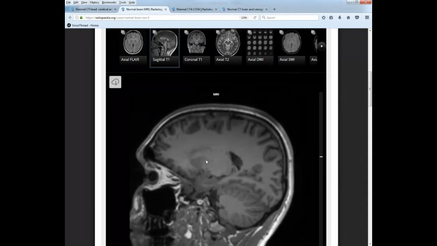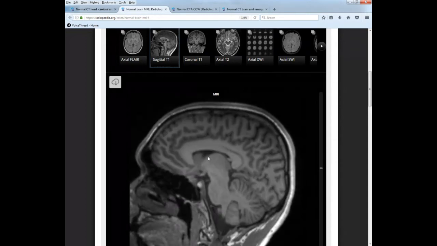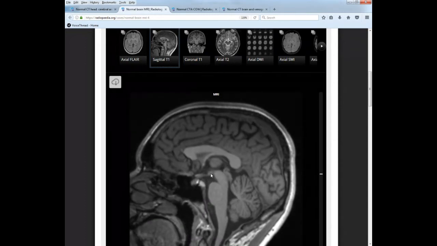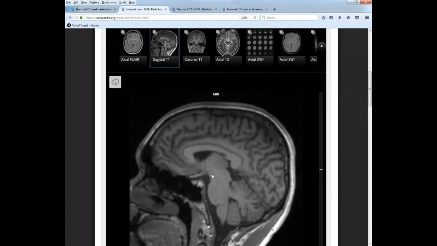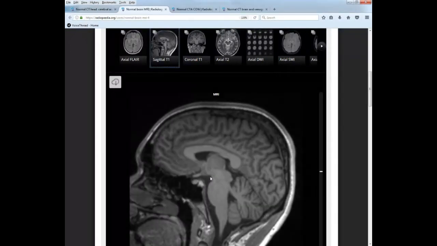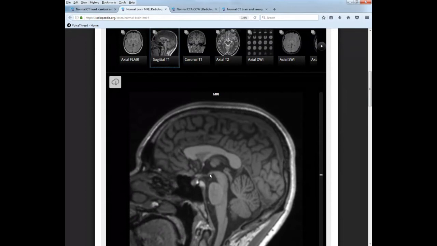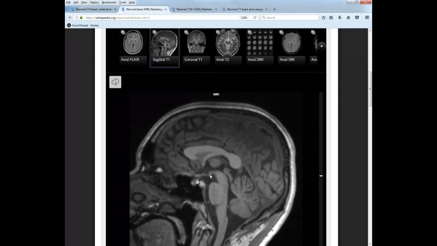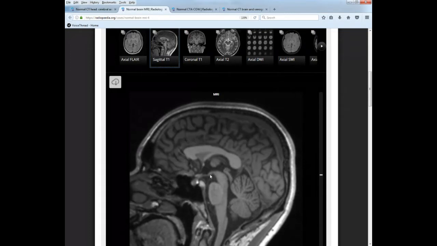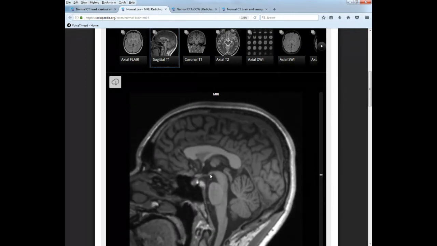The next thing you have to know is the mammillary body right here. So I'm now going central. I was lateral before when I was at the parahippocampal gyrus, because I'm in the cerebrum. I'm now traveling to the middle of the brain, the very central portion, and I'm looking for this little stalk coming off of the superior portion of the brainstem. This little stalk right here, that's your mammillary body. And there's two of them, one on either side.